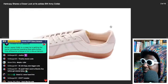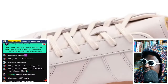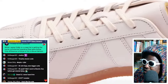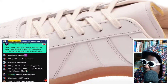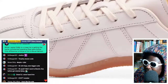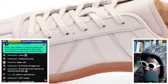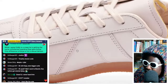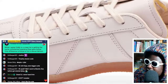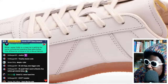I also love the fact — bonus points — this is just a pet peeve of mine, but I love the fact that they relace them. That might be because whoever's behind Heart Copy might be an OG retail head like me, like might have worked in retail for far too long relacing shoes and doing standards on shop floors. This is something that I always dislike when it comes to sneakers — they just take them straight out of the box and take a picture. This has obviously been relaced. As you can see, the laces go over and under, over and under.